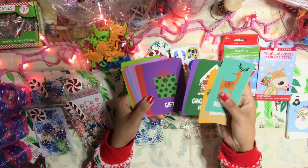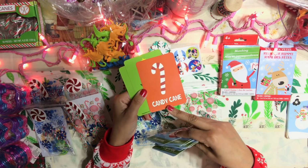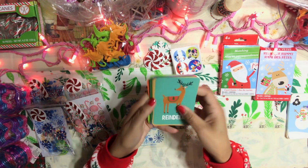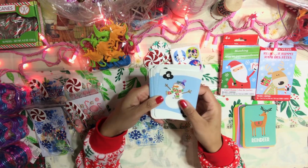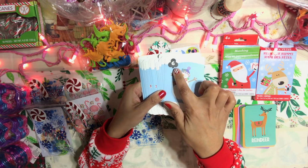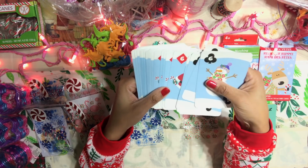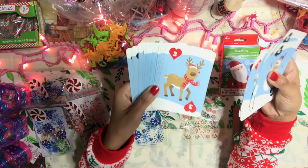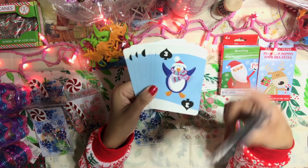And I just love how they have all these little Christmas pictures and the names, candy cane, the tree. They love this. They find this to be fun. This is the same concept as the card game, but this is more like with the numbers, but that's okay. It has the cute little snowman, the snow, the Santa Claus, the reindeer, which is adorable, and the penguin, which is super cute.